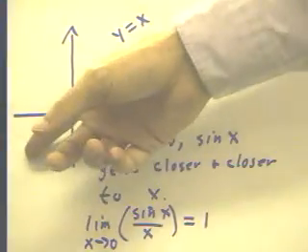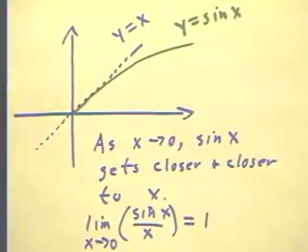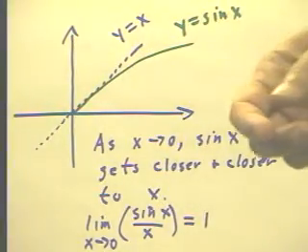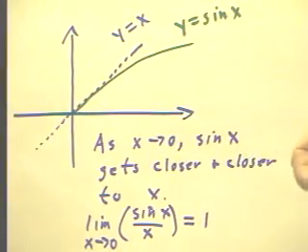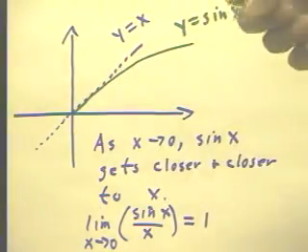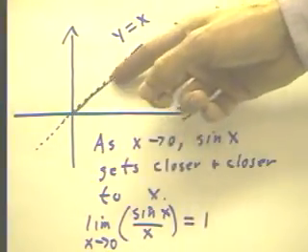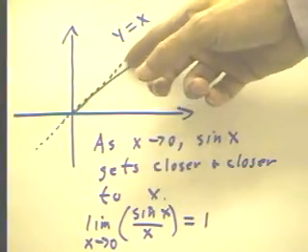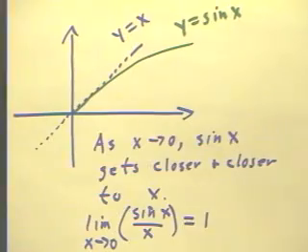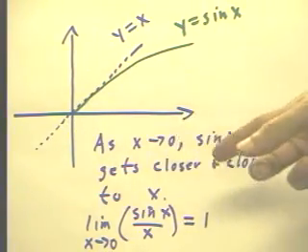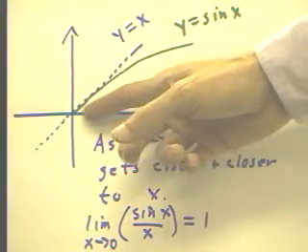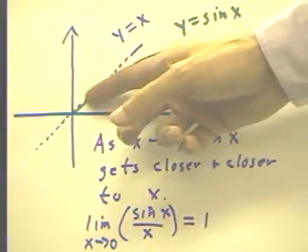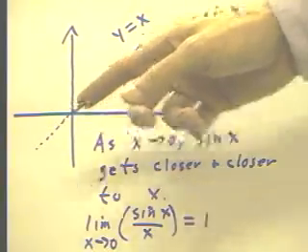idea. If we graph y equals x, we get a graph that comes up through the origin at a 45-degree angle to both axes into the first quadrant. If we graph y equals sine x, we get a graph that parallels this graph for a brief instant and then very slowly moves away. And it's important to understand that as x approaches 0, x gets smaller and smaller, the sine of x gets closer and closer to the value of x.